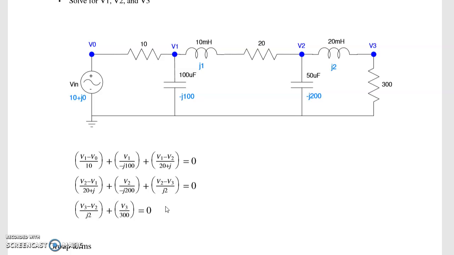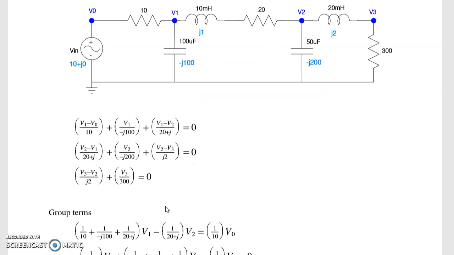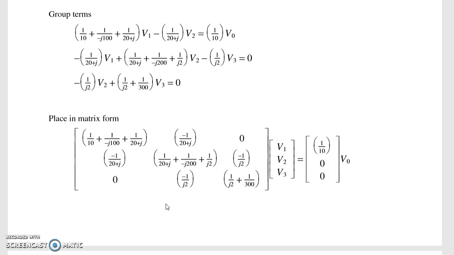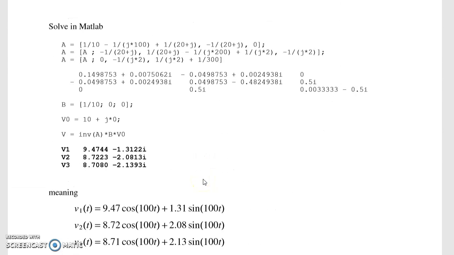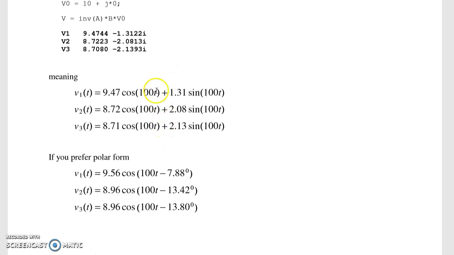Albeit, one of the equations, or all the equations, have complex numbers. But if you don't mind complex numbers, it's just like we did at DC. Throw into a matrix. Solve. To solve, you really need to use MATLAB. I get 3 numbers, each complex. Again, the real part is cosine, minus j is sine. So here's your answer.